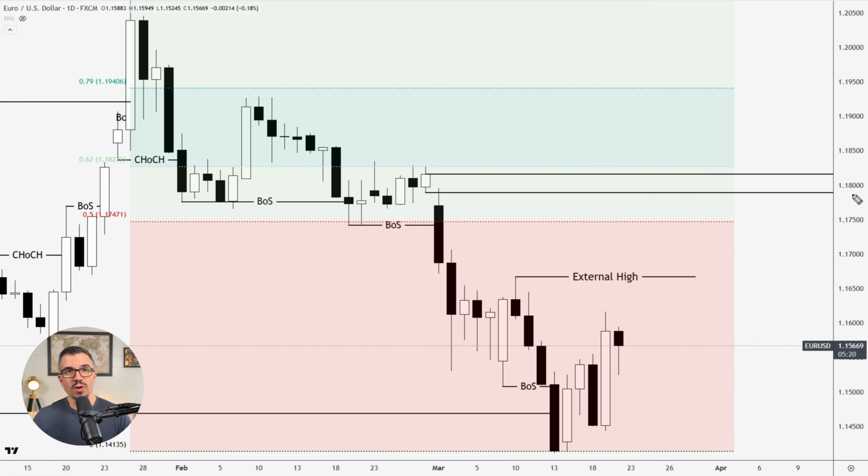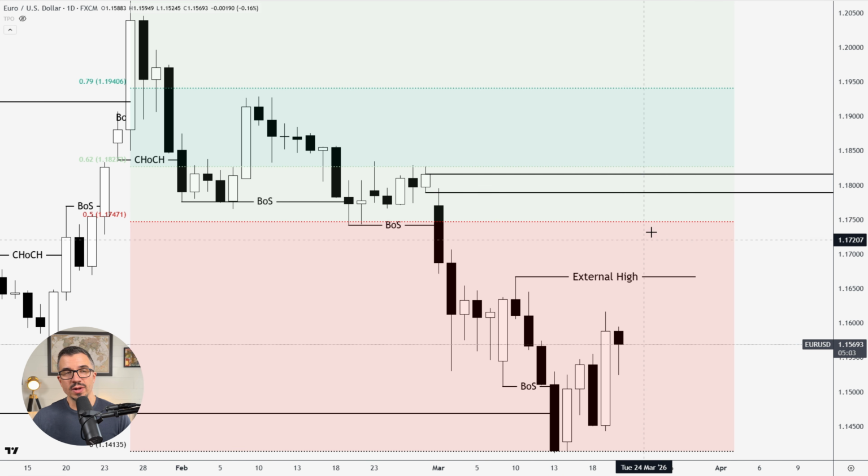But this area right back here, right around 1.18, I think this is interesting because, again, you do have that unfilled gap back here, and then you've got this imbalance, this pocket back here in this region. Now, again, for me, what I need to see in order to look for shorts here is going to be a move above about 117.50.